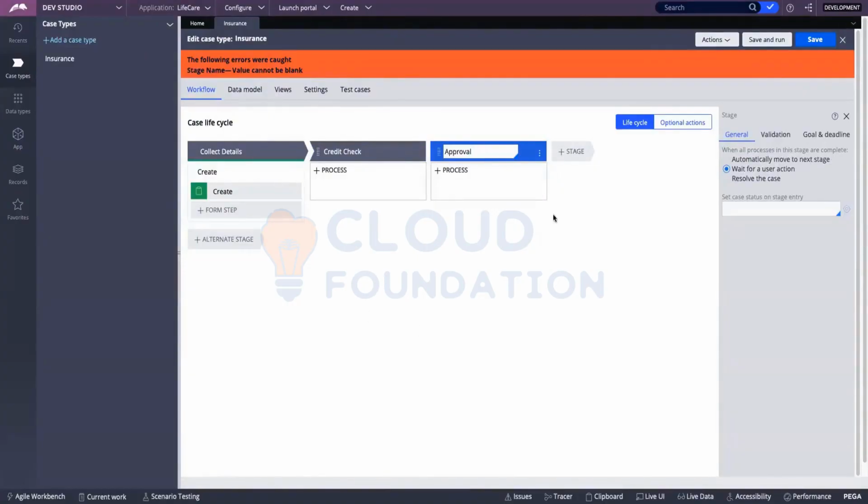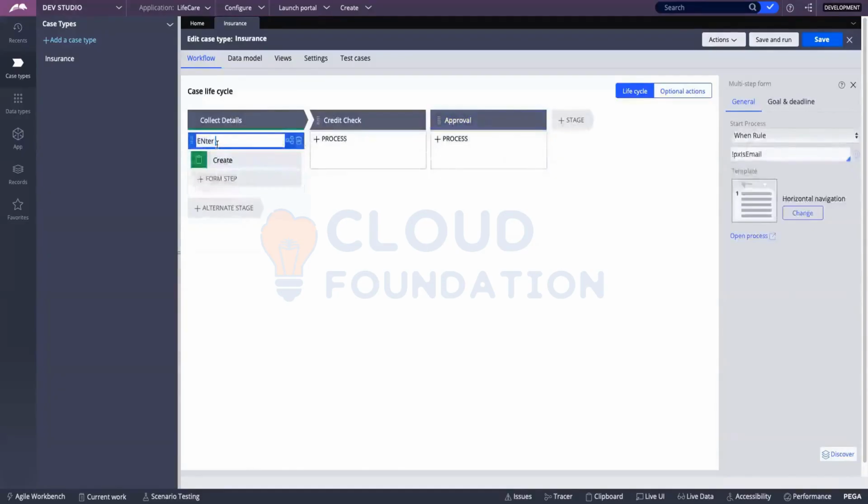Now the stages are completed. Now we have to decide the process. Inside collect details, suppose you have to capture different types of details. Suppose I'll give first name, last name, enter personal details.